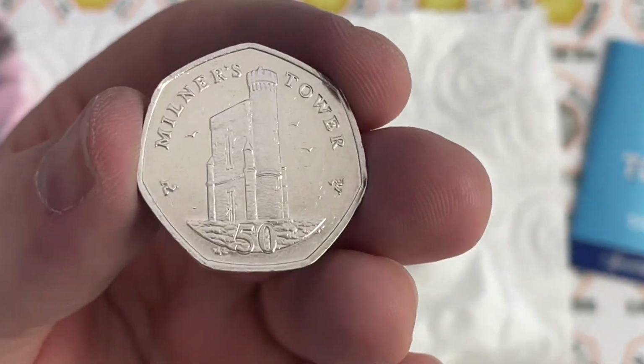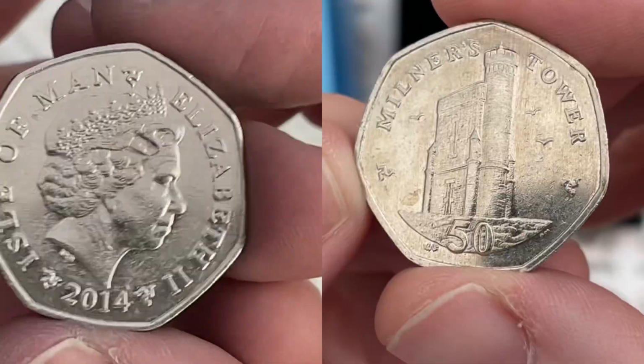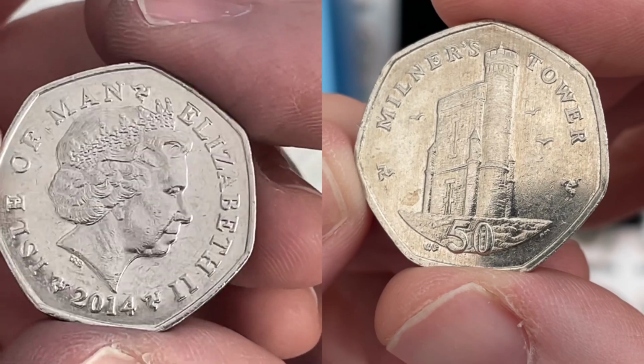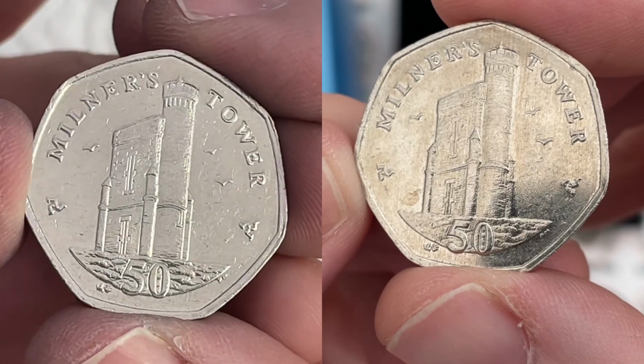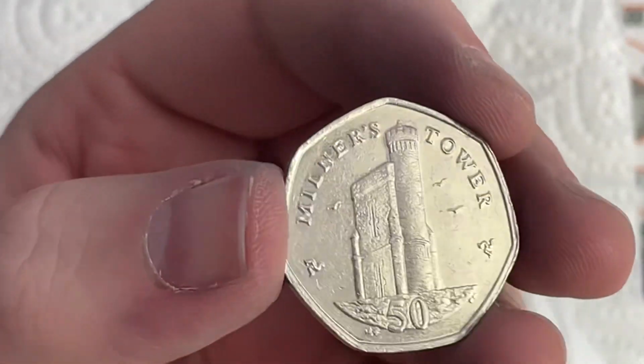Anyhow, so before I end the video, I've had to bring the light over. So it's a bit brighter than normal because it is getting dark in the Magic Studio. But I gave the Milner's Tower a quick blast with this. And it's come up lovely.